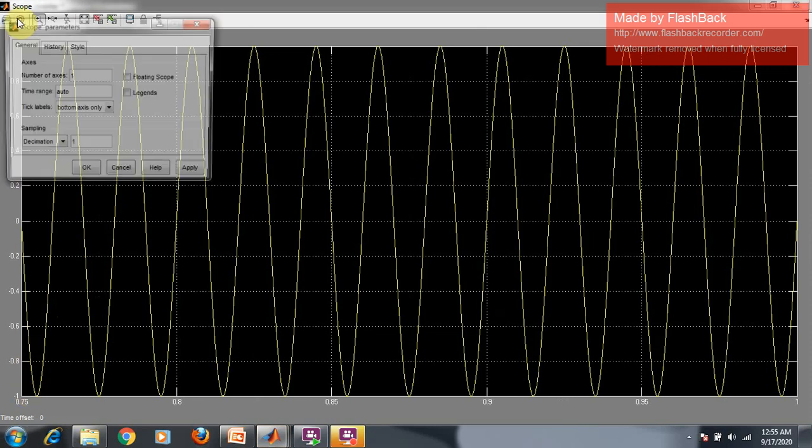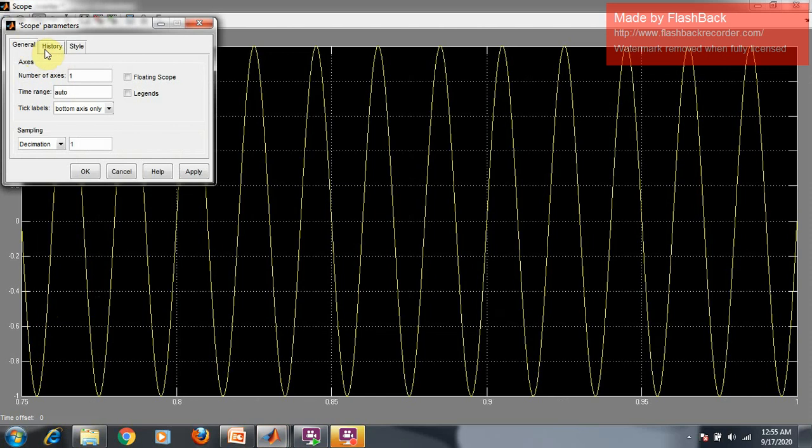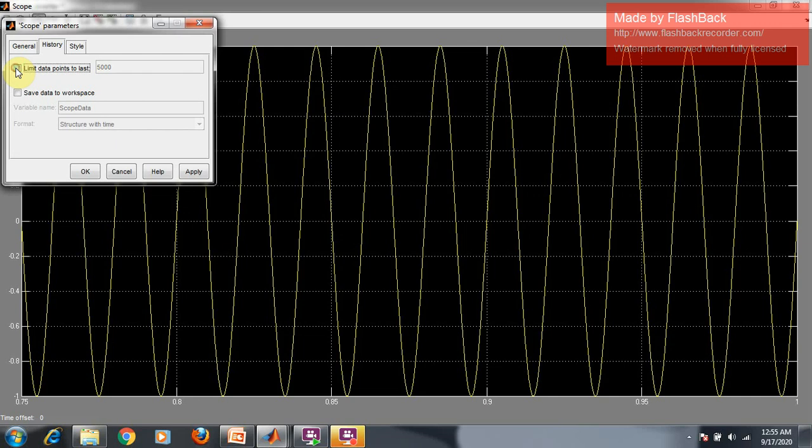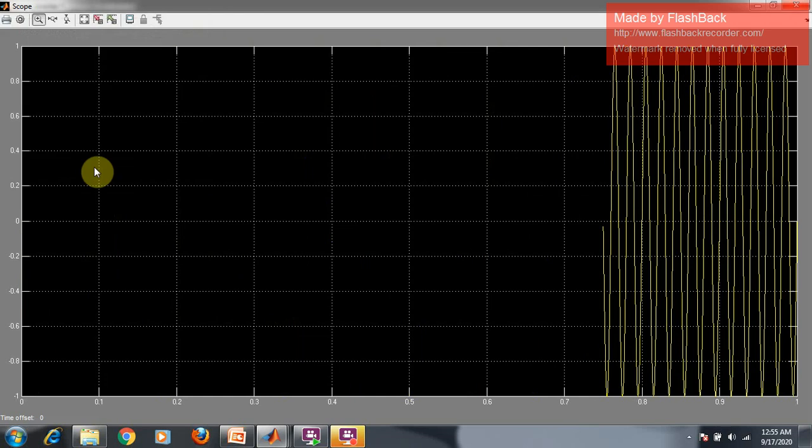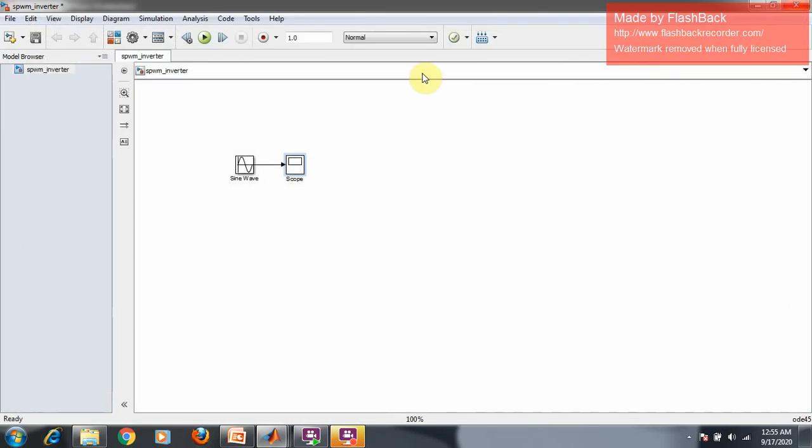So in this description, yes, limiting data to last 5000. So uncheck this, otherwise you are going to get only the last 5000 points of this waveform.